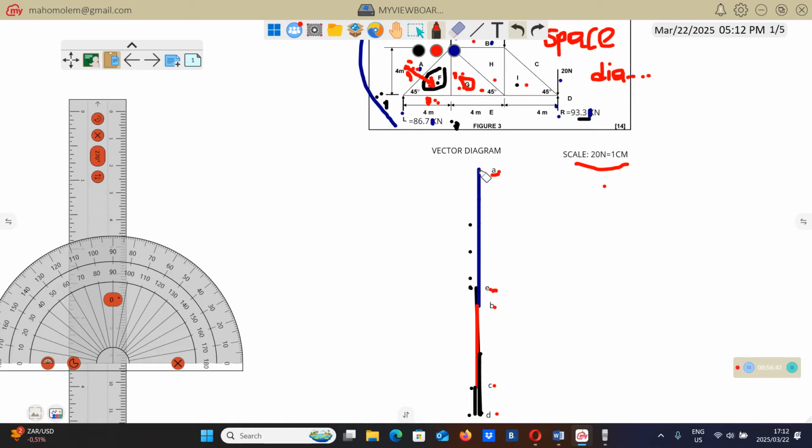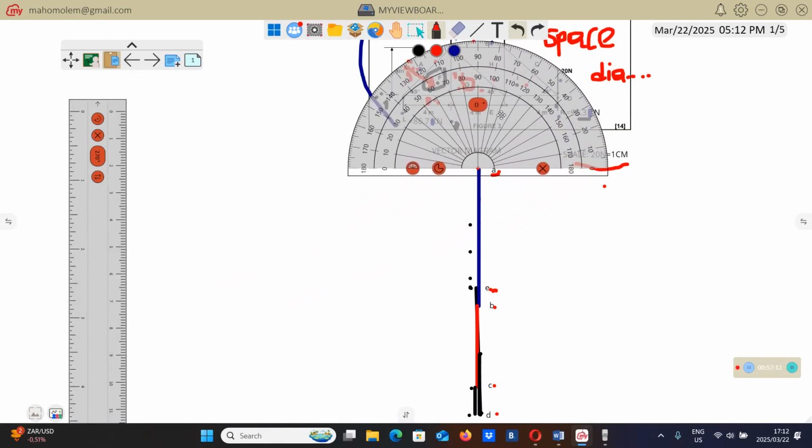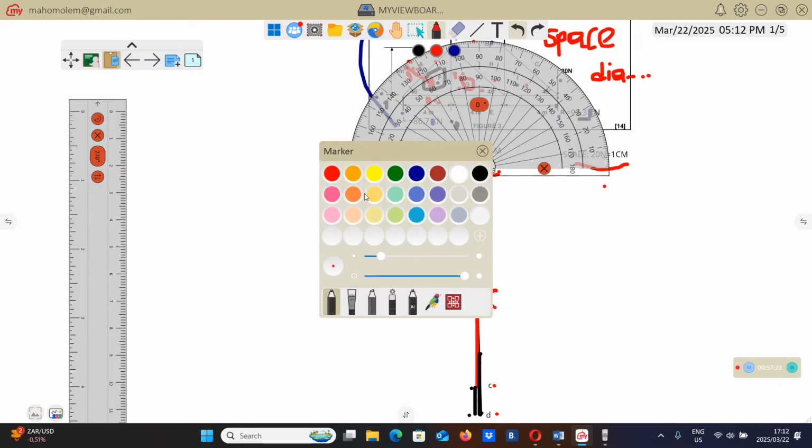Therefore, you'll come here at A, then from A to F there is a line moving at an angle of 45. Then you'll draw a line from A parallel to this. So that line that you draw from A must be parallel to this, so it must move with the same angle as this. So now that's where the protractor comes in. You take your protractor and put it there, like this. Then from there, you mark 45.